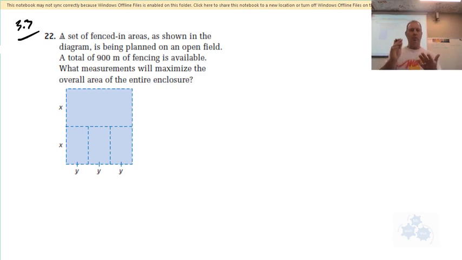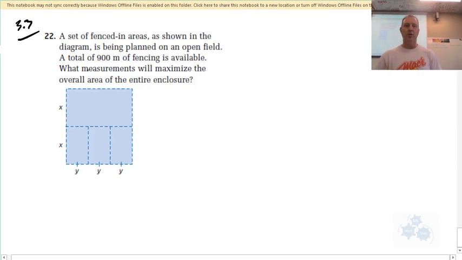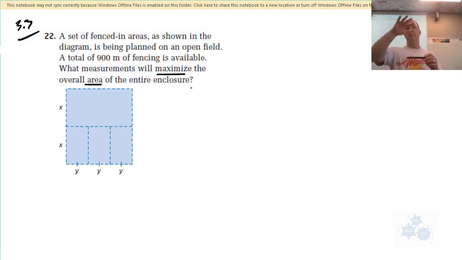So what this involves is we have to take the information that we're given. We need to make an equation. Then we need to make another equation and merge the two together so that we're going to have a parabola, and we're going to find the maximum point. Because look what the question says, what measurements will maximize the overall area? So when we maximize something in calculus, or in pre-calculus here, we want to find what's the maximum value of a function, of a relation, of a graph. And so that's what we've been working with, right? Vertex, maximum values. So let's set this up.